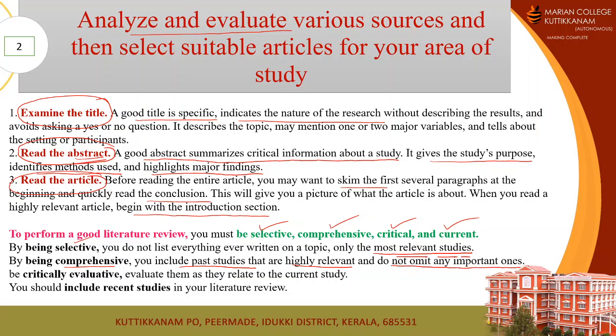Being critical means you must evaluate each article and identify whether it will suit your current study. And the last one is that it is always better to include recent studies in your literature review. For example, if we are going to conduct research in 2020, it is better to add recent studies in the same area of the field from 2018, 2019 or 2020. This is what is meant by adding recent studies in your literature review.